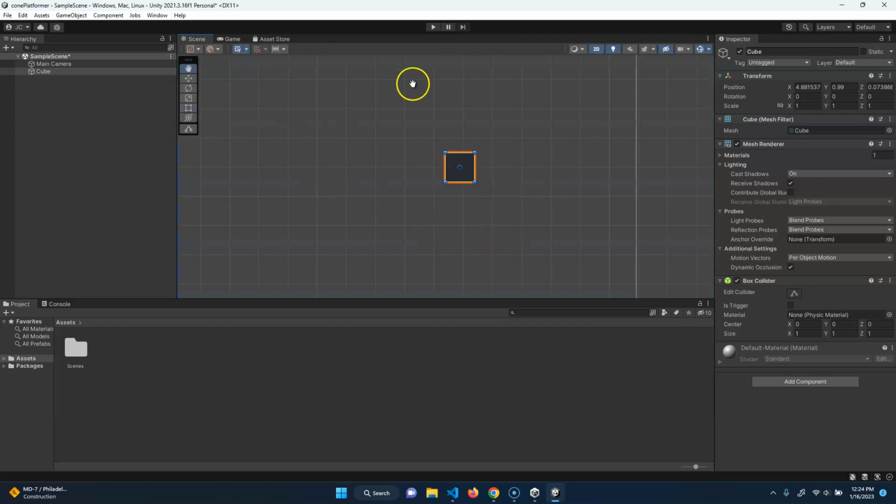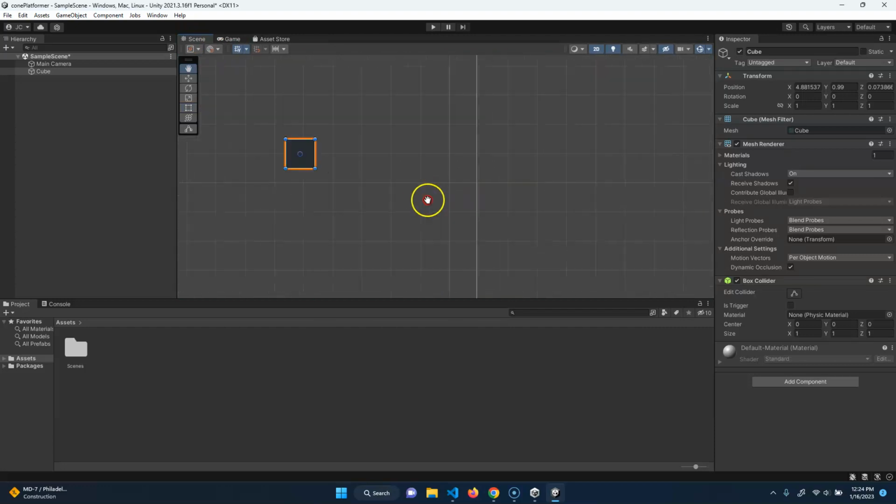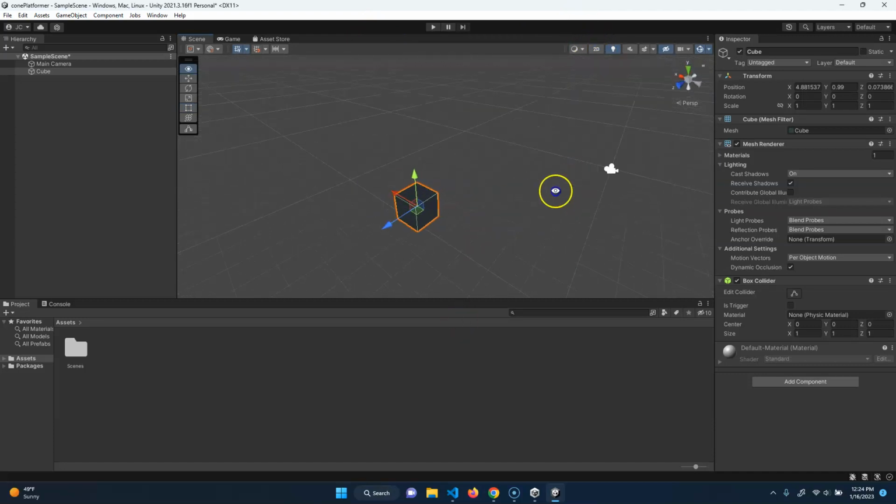To move the camera, it's Alt, middle mouse button, click and drag. You can also scroll in with the middle mouse button. If we're in 3D view, Alt and left mouse button, your normal clicking button, rotates, and right mouse button zooms in and out. So just Alt, middle, left, and right. That's how you're going to navigate.